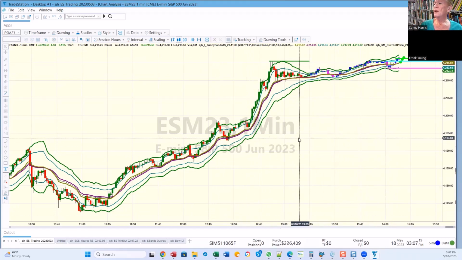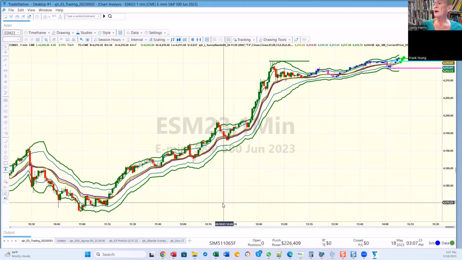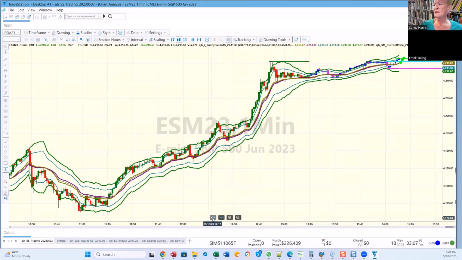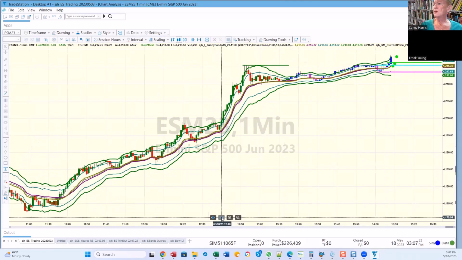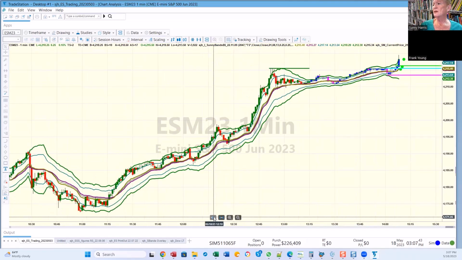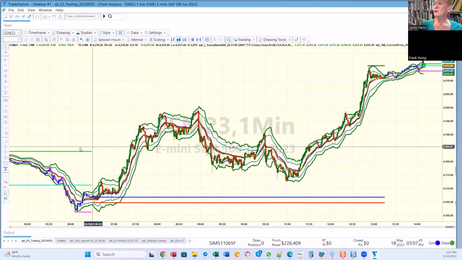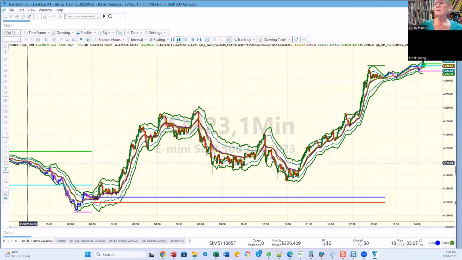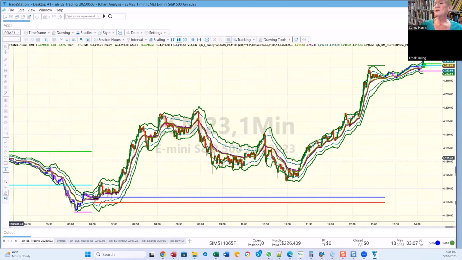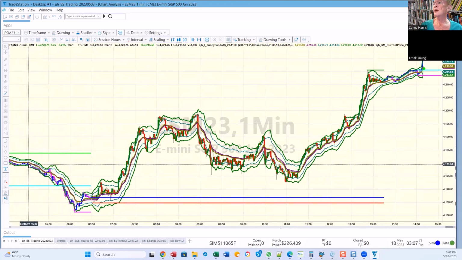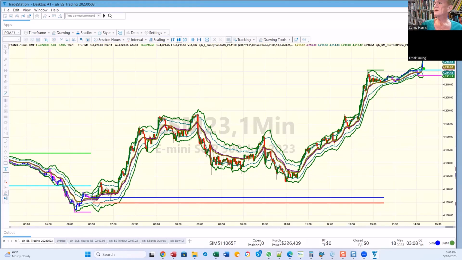And if you go down here, now watch what happens when I do this. If I go down to the bottom of my chart, see how it brings up these 4 icons? Yes. So that's decrease spacing, increase spacing, and here's a magnifying glass and a get out of the magnifying glass icon. Zoom out and zoom in. So if I decrease the spacing, see what happens? Now I can get back to yesterday's night session. Do you see that? Yes. So that's yesterday's night session, and this green and red is today's day session. So let's go ahead and minimize that again.